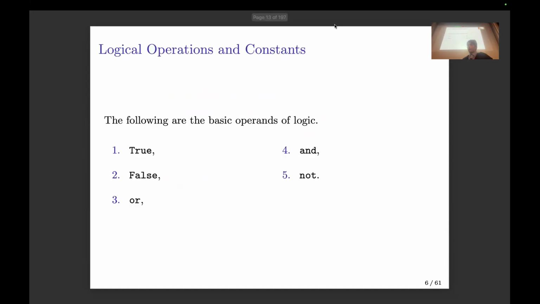Selection. Okay, so we need to skip lines. And in order to skip lines, we're going to have to ask a question. Basically, should I skip this line? And those questions are always going to result in a yes or no answer. No, you shouldn't skip it. Yes, you should. Except we don't use yes and no in computer science. We use true and false, or 0 and 1.